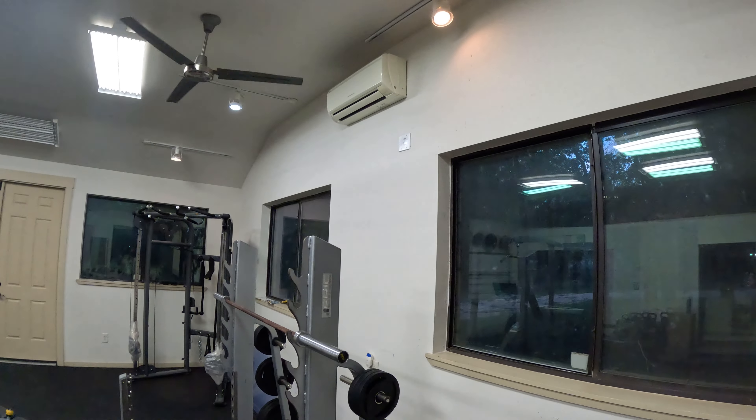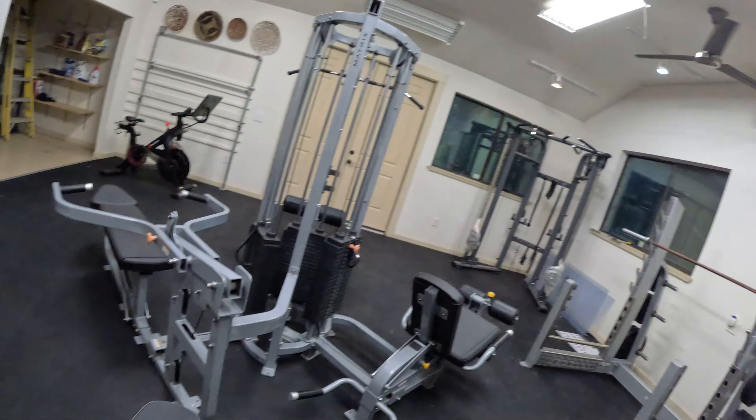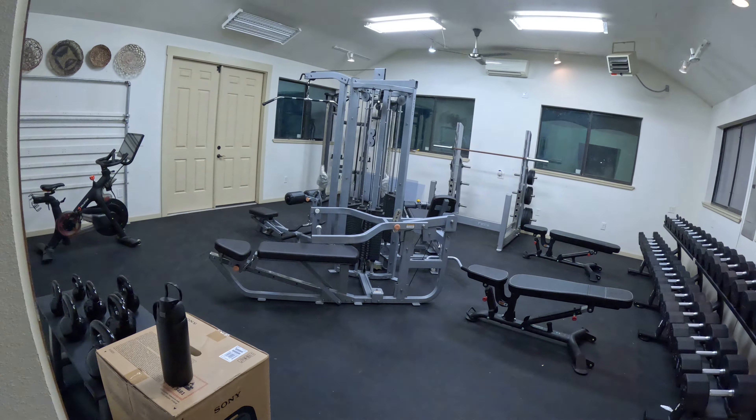We have this multi-gym stack from Matrix. This turns into a shoulder press and then lays down flat so we can do regular bench. Over here we have our leg press, leg curl, and leg extension — for leg curl, this will lay flat and you can do a face down leg curl. Full squat rack, of course, we got our plates, and a pretty cool copper bar. It looks rusty but it's actually copper. Our functional trainer is unfortunately missing an important piece — the weight stack — but it will be here on Thursday along with the sauna and the cold plunge, which I'll show you guys when I get it. So this is just the whole wellness center now. We're making it a dang resort.